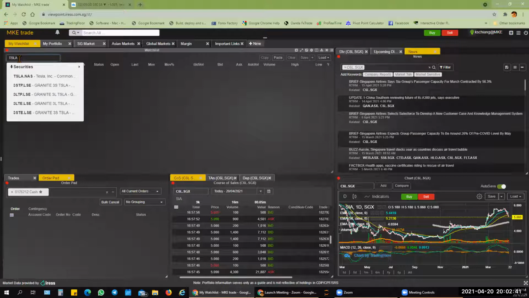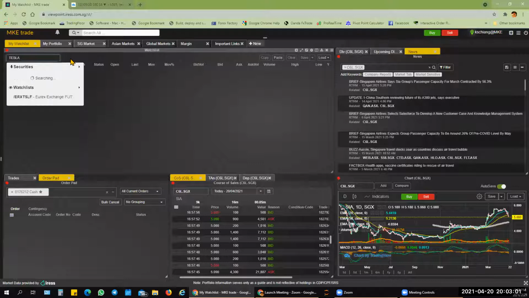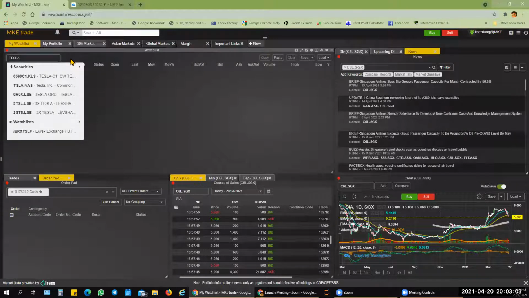For example TSLA, the first on the list is called Tesla, which is the stock that I'm looking at, and the rest are all other suggestions that have the letters TSLA in the name or inside the code itself. The other way you can do it, of course, is to type in the actual name of the company. So for example, I type TESLA, and you can see that it's listed here.